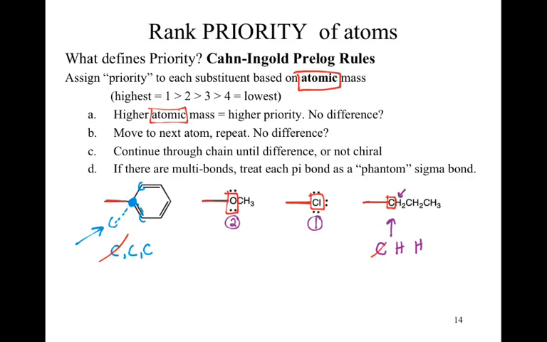When we now go through and compare across our lines, the carbons will cancel because there is no difference there. But then the very next thing we have on the left, our blue carbon, is a carbon, and on our right we encounter a hydrogen. Well, since carbon has a higher atomic mass than hydrogen, our carbon carries the higher priority. It comes in as 3, and our far right carbon comes in at 4. Okay? So that is our official numbering according to our Kahn-Ingold-Prelog rules.